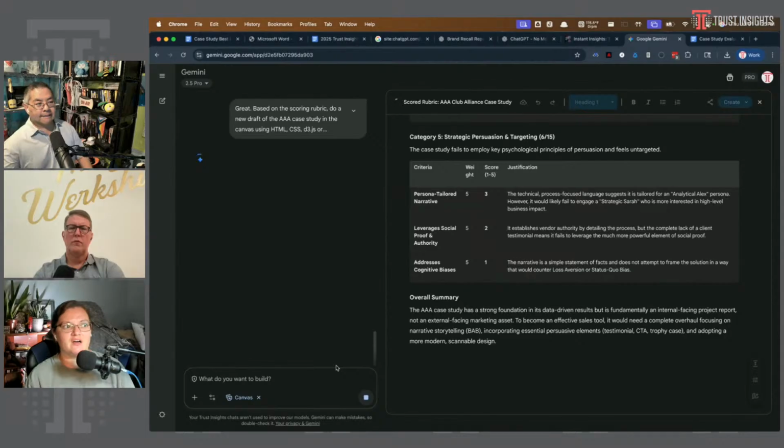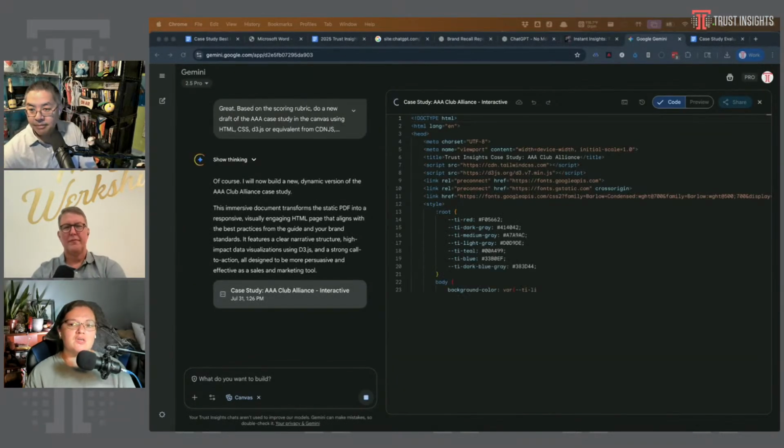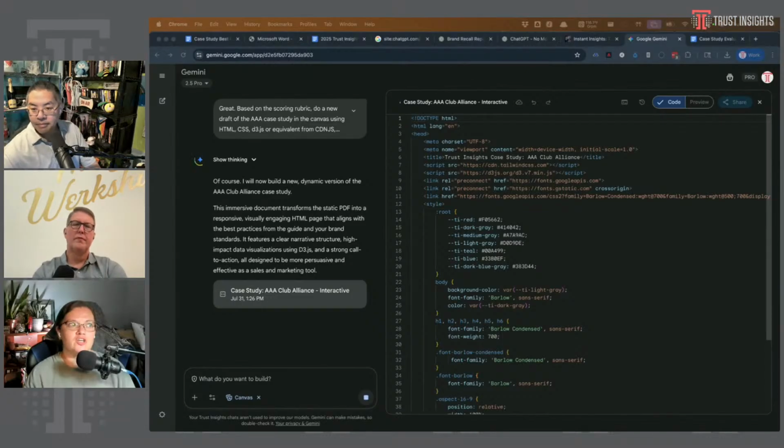And if you haven't already created a knowledge block for your brand standards, do it. It's going to be a pain in the butt to keep looking it up every single time. Wherever you keep your generative AI information, your knowledge blocks, your prompts, whatever it is, create a knowledge block of your brand standards. Even if it is, as Chris sort of pasted in, just your fonts and your colors.